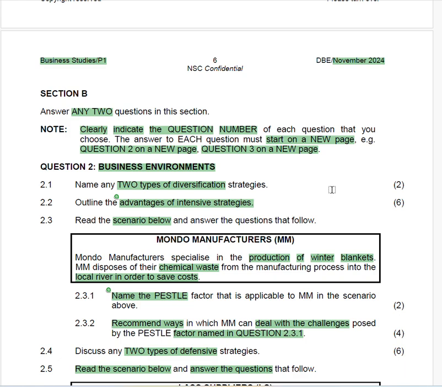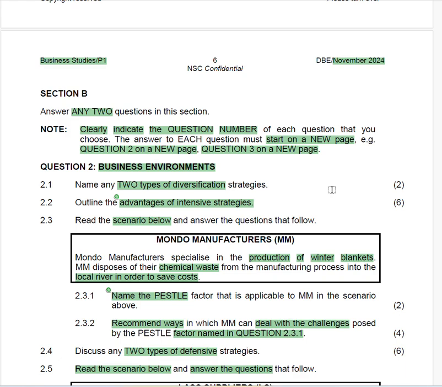What can be done as part of intensive strategy is product development. Product development involves creating and introducing new products or improving existing ones within the same market. So in that case, you sit down and say you want to improve the current product. It can be improved in a number of ways. For example, you are selling margarine that has less oil, and you've realized that people do not like margarine that has less oil.